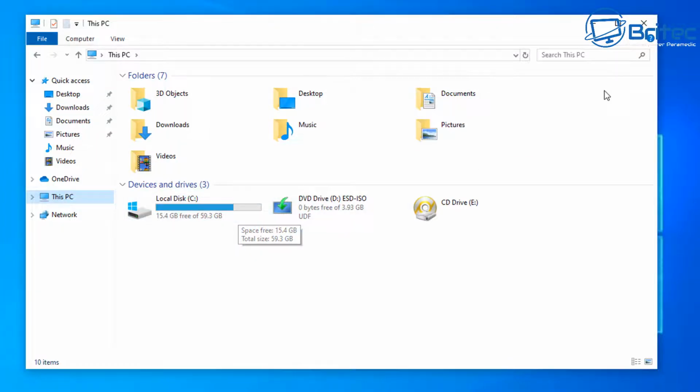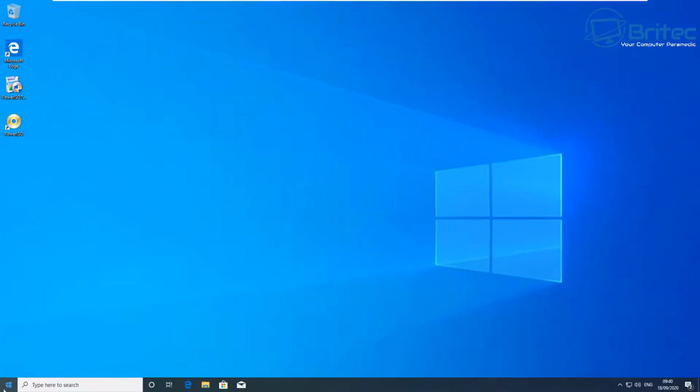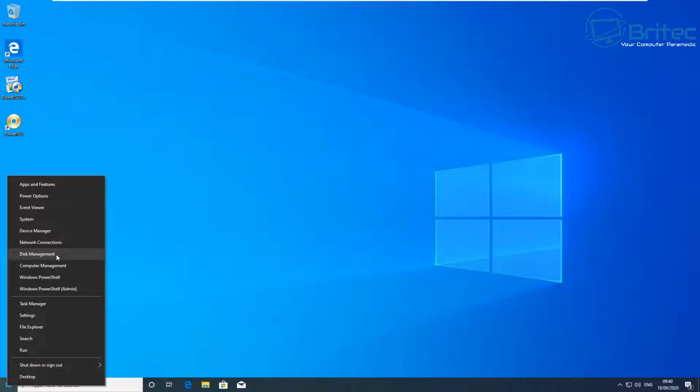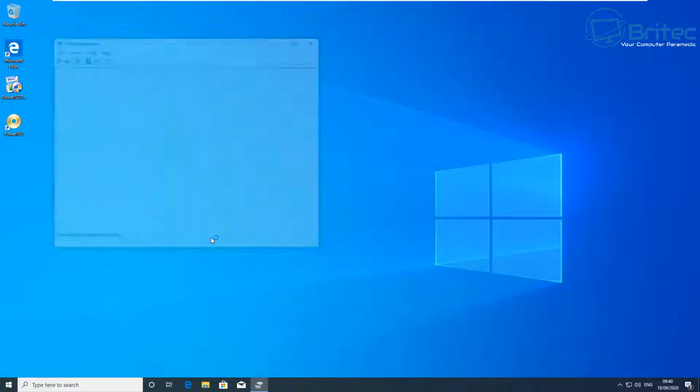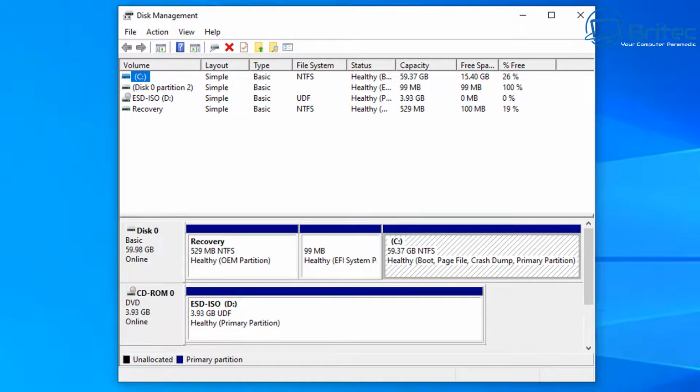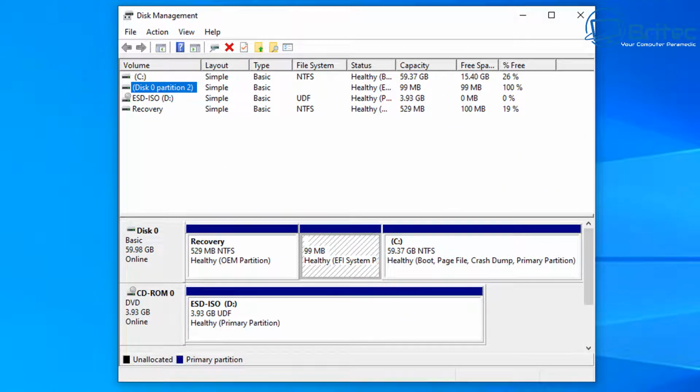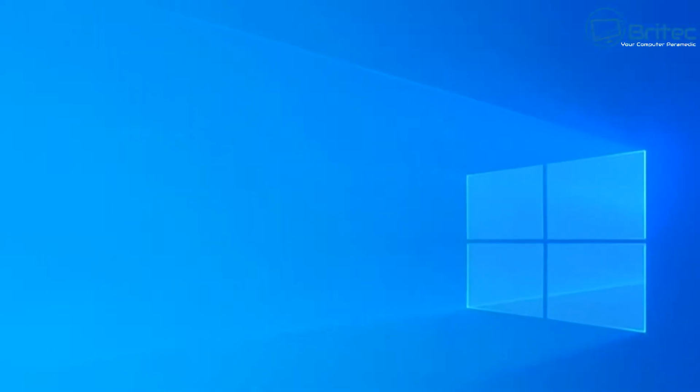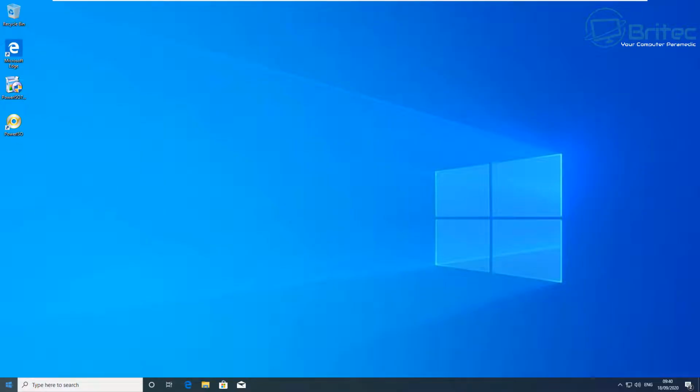Now, obviously, as a virtual machine, the disk is virtual. So it's not like a physical disk, where you can't expand it. Once you run out of space, you run out of space. But in a virtual machine, you can extend this. As you can see here, we've got no more room to expand, but I'll show you how to do it.